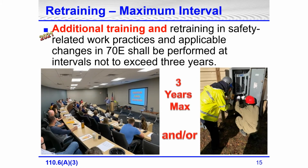Additional training and retraining. Here's a change in the 2021 edition. It used to just say retraining, and the committee added additional training going along with retraining. Training in safety-related work practices and applicable changes in 70E shall be performed at intervals not to exceed how many years? Right, every 3 years.